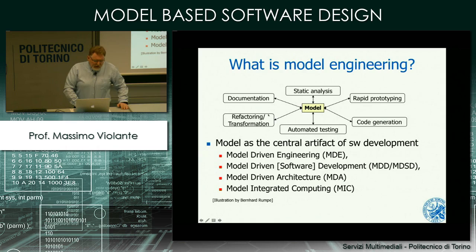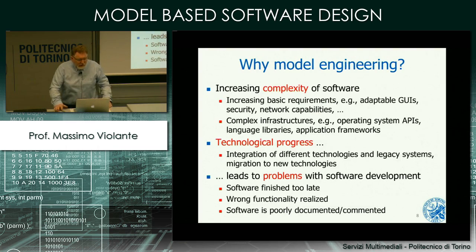So, as you can see, starting from the same object, we can build many different models that serve many different purposes. In this class, we will look into, for sure, code generation and rapid prototyping, and we will look a little bit also into documentation, through suitable techniques intended for deriving suitable models. Then, now that we understood more or less what a model is, the question is, why do we care about model engineering?